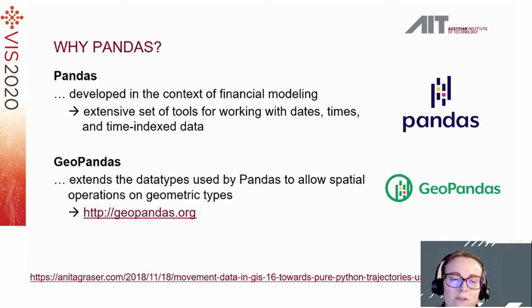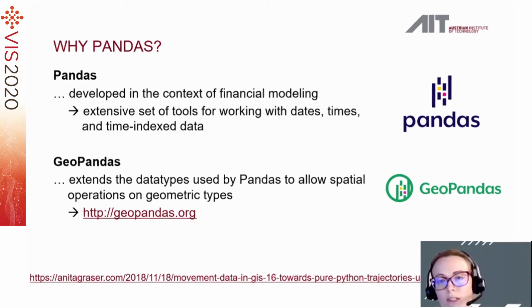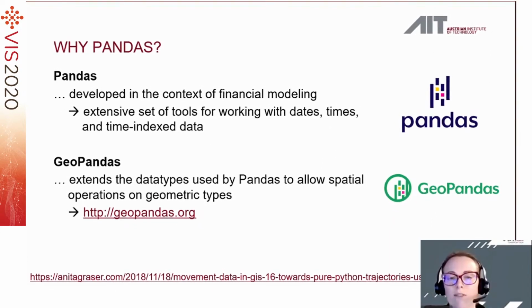So I looked around for quite some time, and I ended up with the Pandas data analysis library. And the main reason why Pandas stuck out to me as a suitable way of implementing something for movement data is because it has great support for time series. Since it was developed in a financial modeling context, they obviously had a lot of time series to deal with of prices over time. And they really took care of implementing a lot of useful functionality in that way.